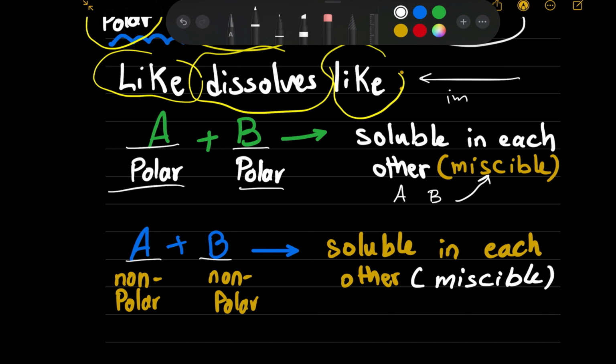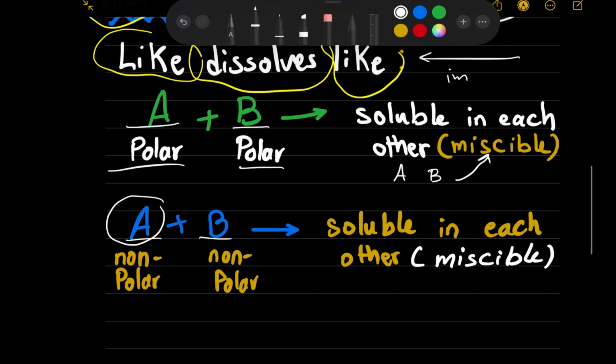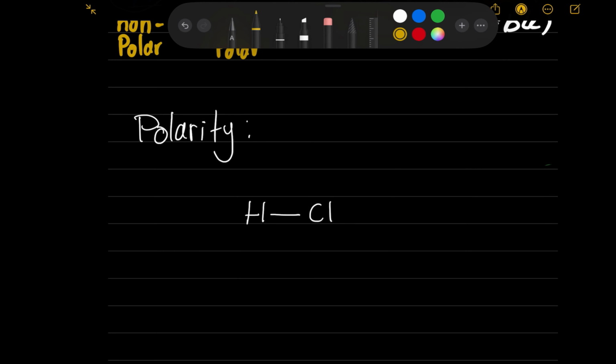The question now: what makes A and B non-polar? What makes A and B in here polar? Is there any rule in that? How can we do that? What is the most important thing? Let's go there. What's the meaning of polarity? Like, okay, we know oil is not polar, water is polar, but why is water polar? What is the meaning of polar? What does it mean? So, let's take a simple example in here.